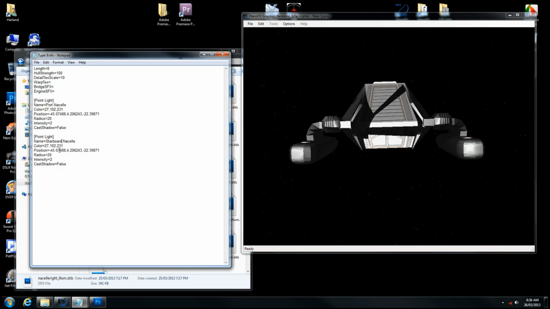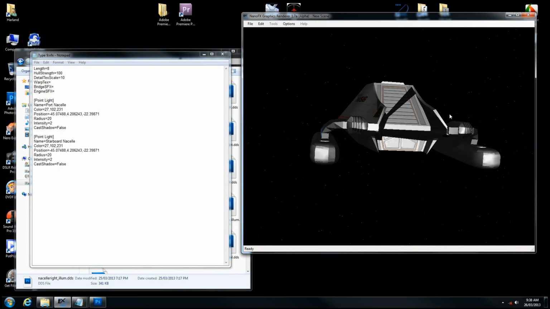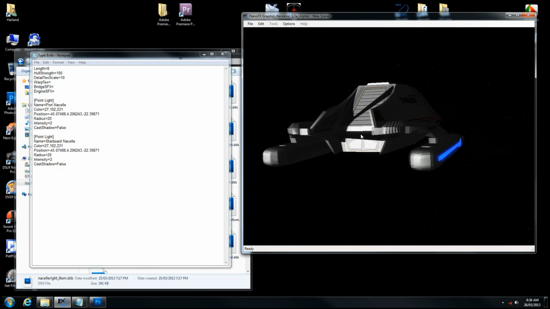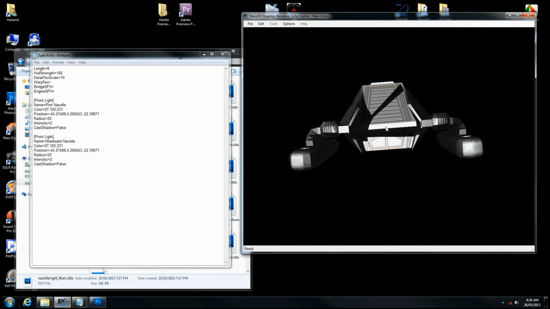So it's x, y, z coordinates separated by commas. All we're going to do here is, because this port is on the left side of the center of the x-axis, it's negative numbers. This side is going to be positive numbers. If 0 was here, negative numbers increase in this direction, and positive numbers increase in that direction.